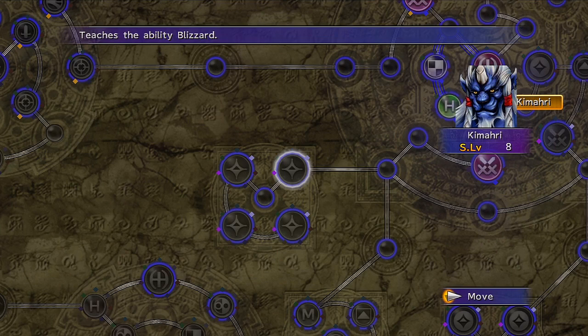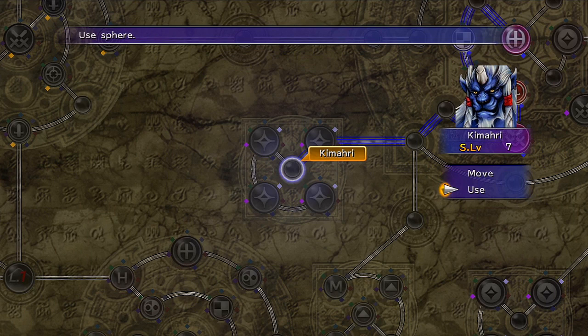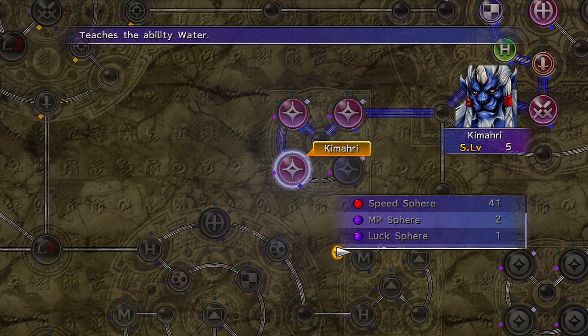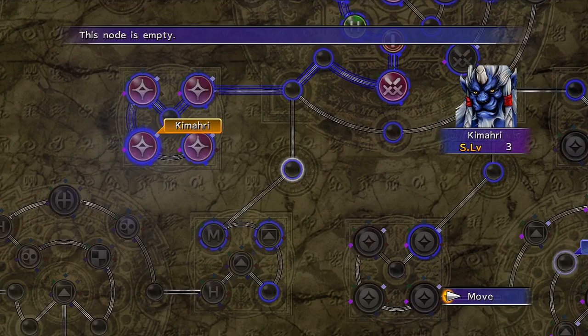You know what? Why not make Kimahri learn a little bit of magic? It's not like it's gonna matter a lot, but at least he can do something in battle. And let's move him here now.